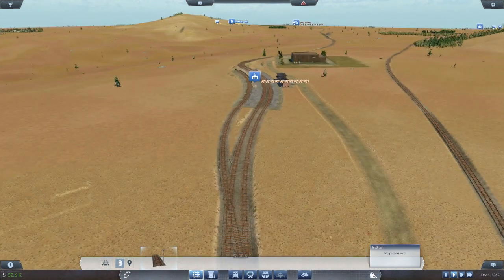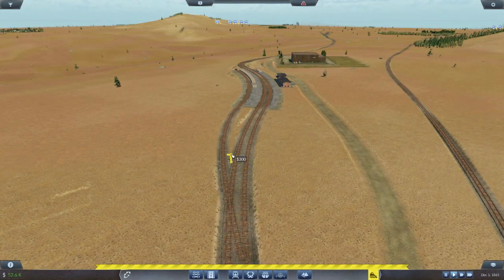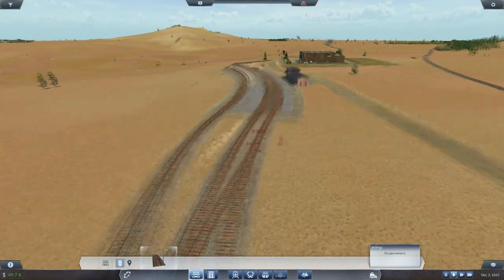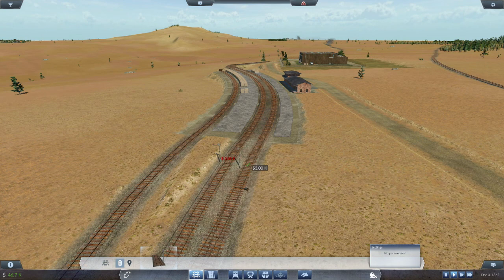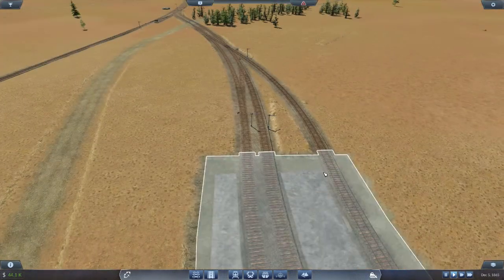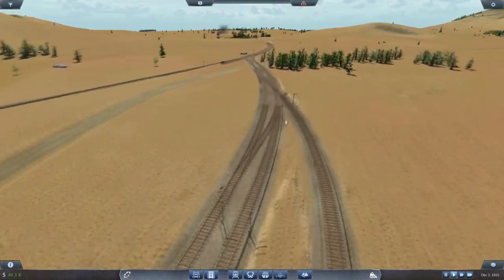So we will demolish the signal we literally just built, and we'll throw down a set of points here. Good. And we'll just put down a couple more signals. Again, stations have built-in signals, but if the train's running empty of the depot, we won't stop at the station, so we'll hold back there somewhere. So we'll just throw a signal down.